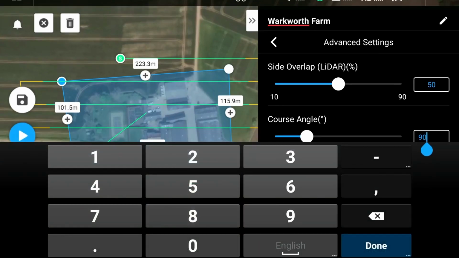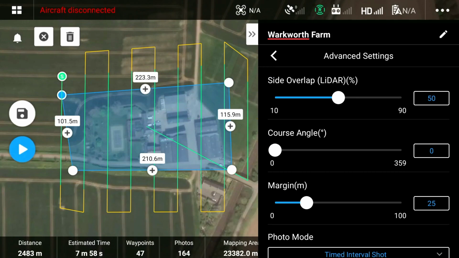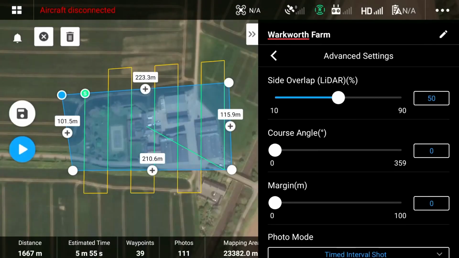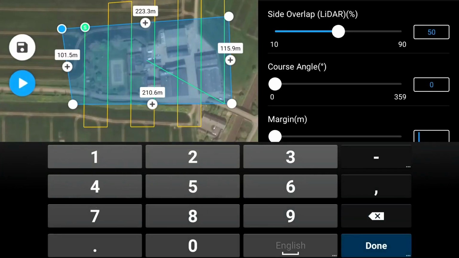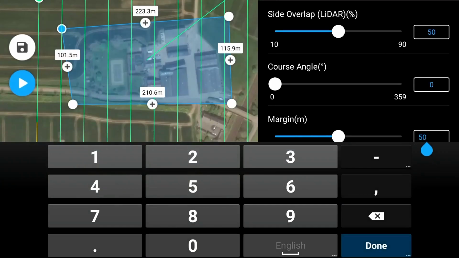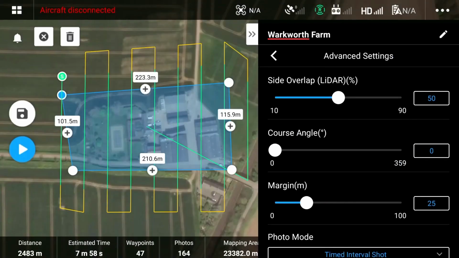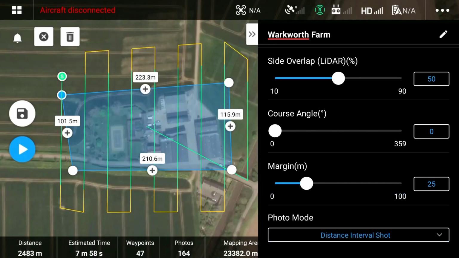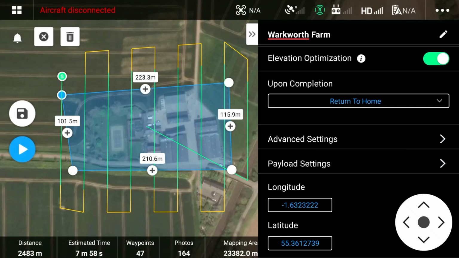During L1 data capture, the sensor will not collect data when the IMU is calibrating, depicted by the yellow flight lines. The margin can be used to increase and decrease how far your flight lines overlap your area of interest. This unit is measured in meters. The final parameter located in your advanced settings is the photo mode, which allows for control over how RGB stills are captured in a photogrammetry process. You can set this by timed interval or distance interval. Whilst this does not apply directly to LiDAR data capture, both photogrammetry and LiDAR can be captured at the same time through a setting we can display in just a moment.